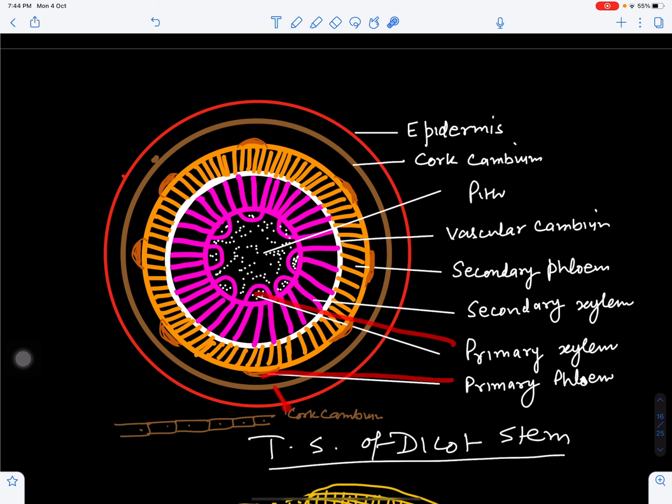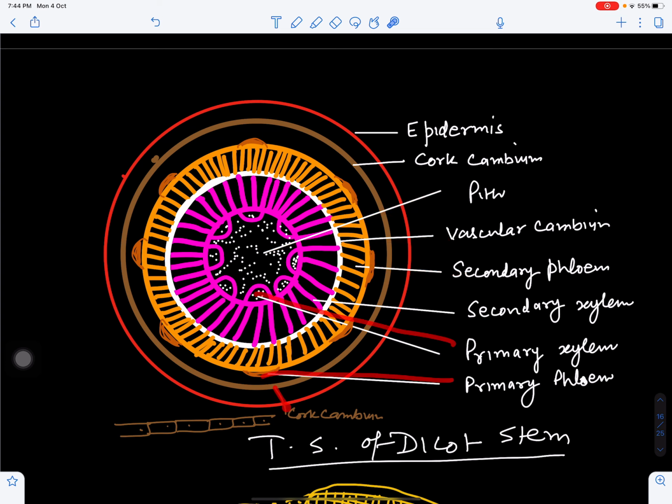So this wood or this secondary xylem is produced in the autumn season, and this is being produced in the spring season. So in 1 year, this is the autumn secondary xylem, this is the spring secondary xylem. So this is also called as annual ring. So this part is primary xylem, which is being pushed toward the inner side, right? And this is the first year annual ring. In the first year, annual ring is produced. So what is annual ring? Autumn secondary xylem and spring secondary xylem.